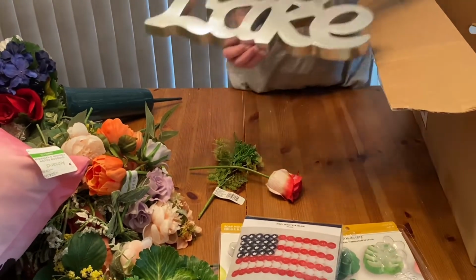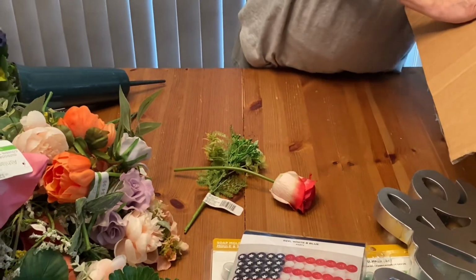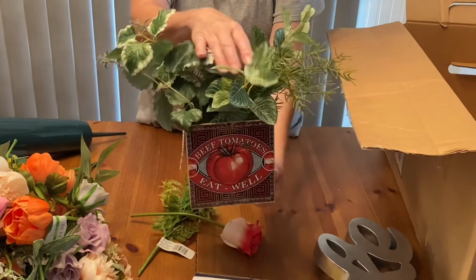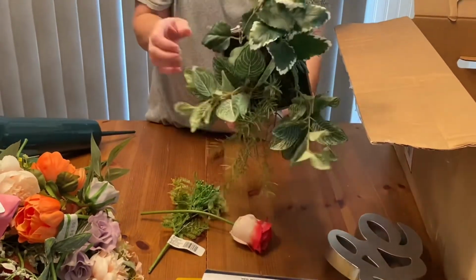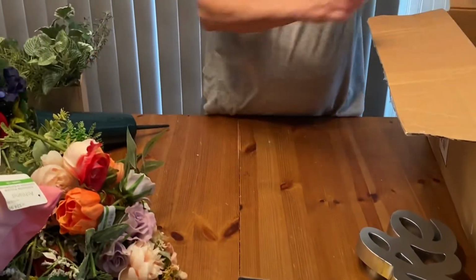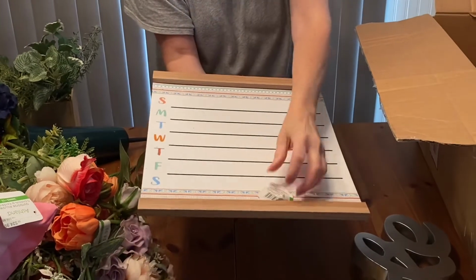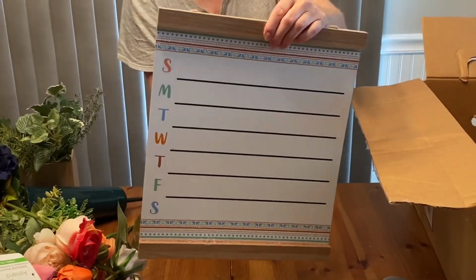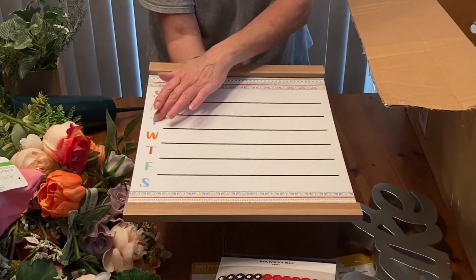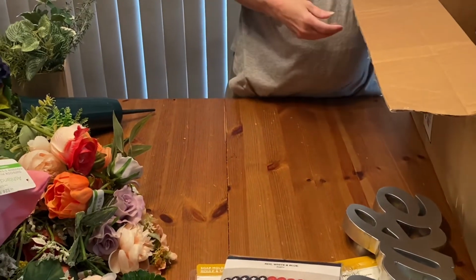Here's a sign. It says lake. Oh, what's this? Oh, this is a beef tomatoes eat well little planner thing with cute plants in here. That is really cute. Is there a price? $19.99. That's cute. I like that. And the last thing that's in this box is a dry erase banner. This was $19.99. It has a little thing you can hang it up. That's nice. Days of the week: Sunday, Monday, Tuesday, Wednesday, Thursday, Friday, Saturday. Okay, and that's it for box number one. Let's move on to box number two.